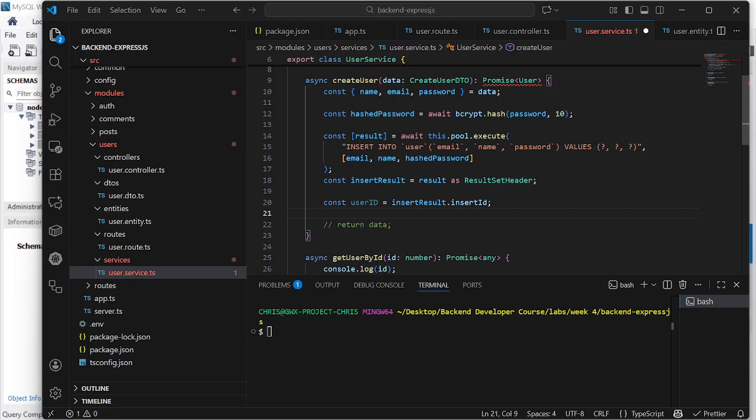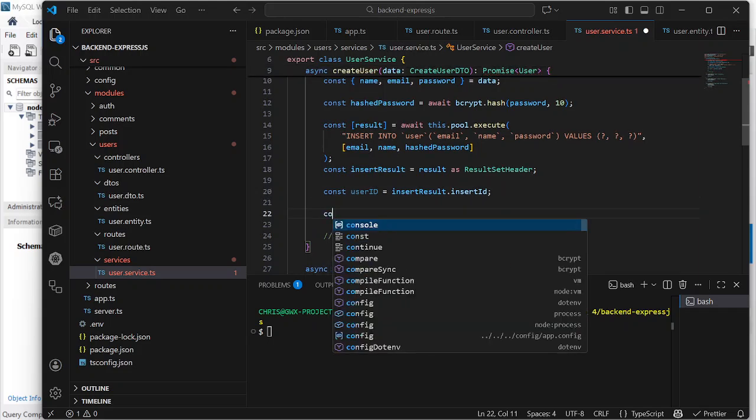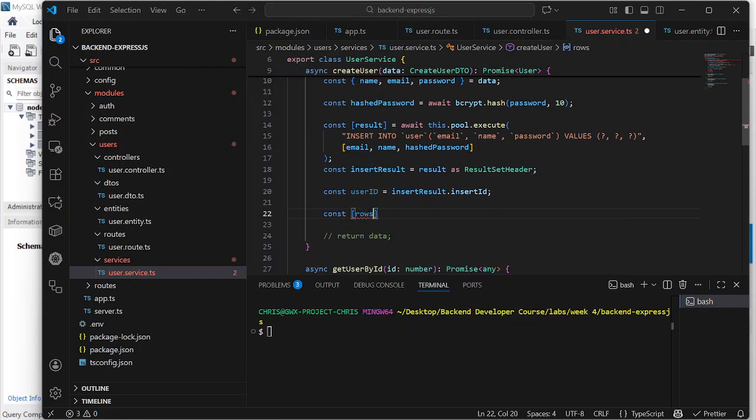So what we're doing here is that we receive our query, we receive the data that is coming in this format, our DTO format. We extract the email, the name, and password. Then we hash our password. This is our SQL query to insert into the user. Then we supply the necessary data: the email, the name, and the hashed password. Then after inserting it, whenever I insert, I like to fetch that information so that I'll be able to return it to the user.